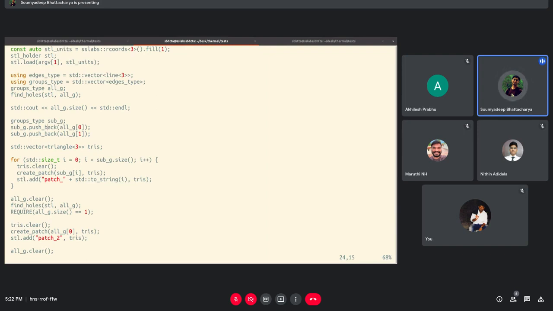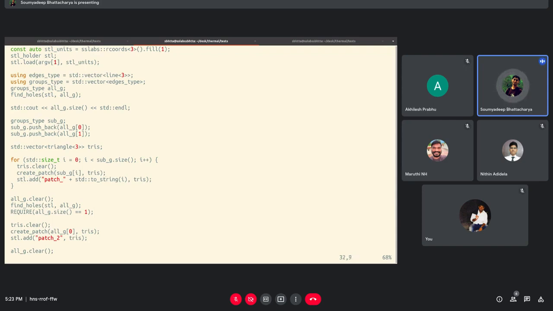Okay. So let's do this. So here, all G contains all the rings, the list of all the rings. From there, we are choosing only the first 2 rings. Third ring will keep as leaky. And then we'll pass this list of triangles, which will form our patch. So basically, for each of these rings, which is the sub G size, we will create the patch and store it in the list of triangles, and this list of triangles will be added to the STL that we have.